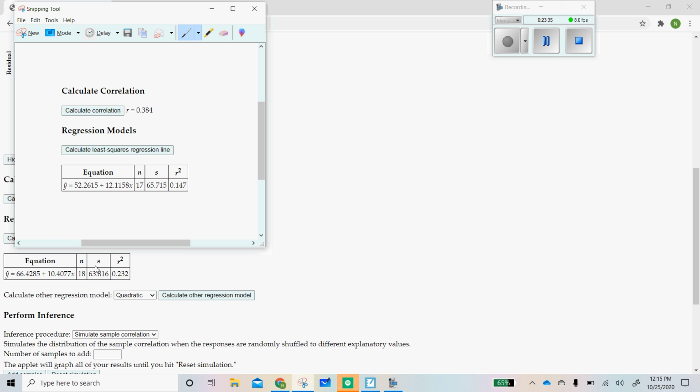The slope did decrease. No, yeah, okay, yeah, this is the new one. This is the old one. Nope, let me back up. The one down here is the one that has the outlier in it, and the one up here is the one that doesn't. So notice that the slope did increase from 10 to like 12-ish. The y-intercept did decrease from here to here. So that was what I predicted, that the slope would increase and the y-intercept would decrease.